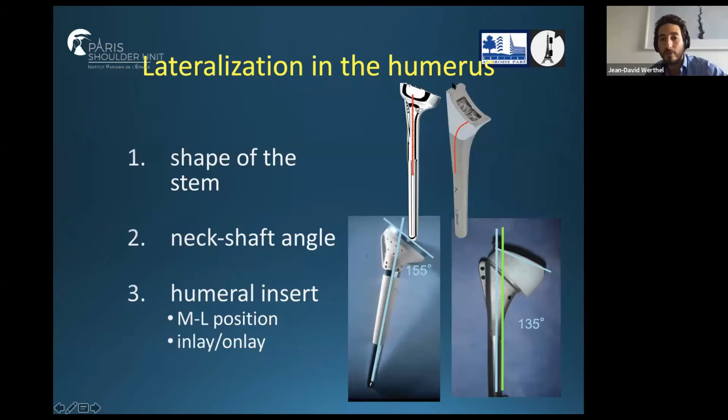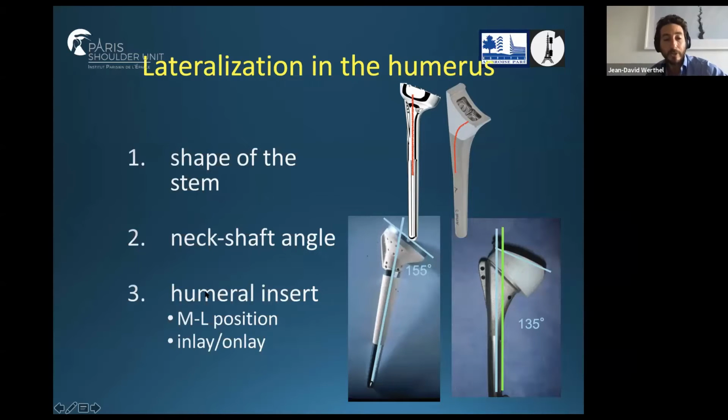So you're going to lateralize on the humerus. You can also lateralize on the humerus by modifying the neck shaft angle. Initially, Gramont proposed a 155 degrees neck shaft angle, but you can modify that to 145 or even 135 degrees. And this lateralizes a little bit, we will see maybe later.